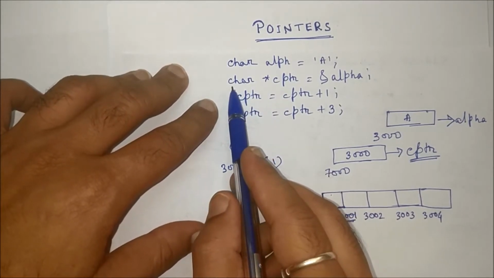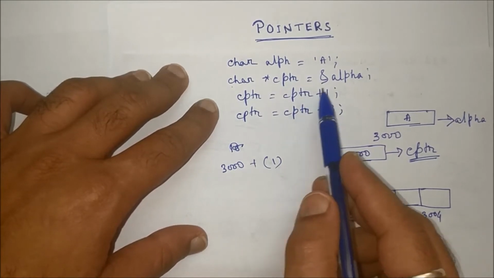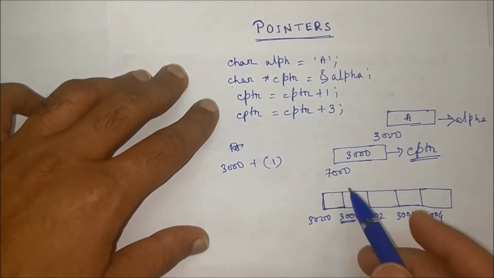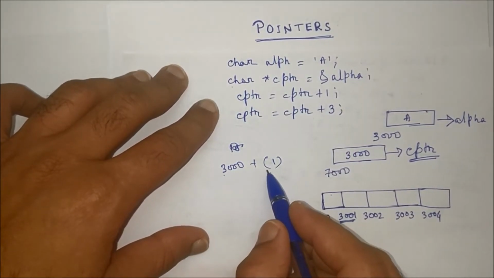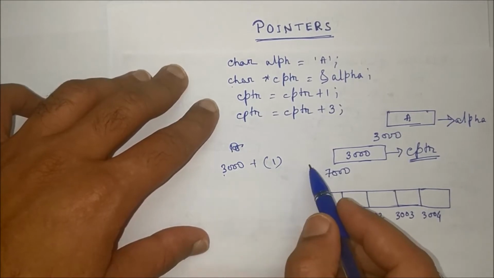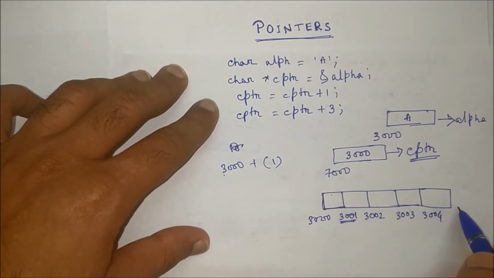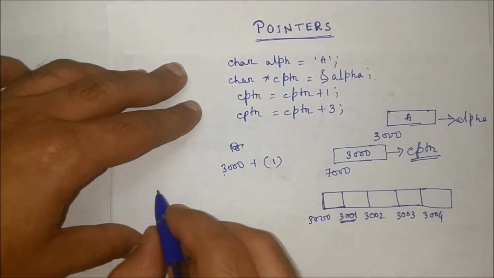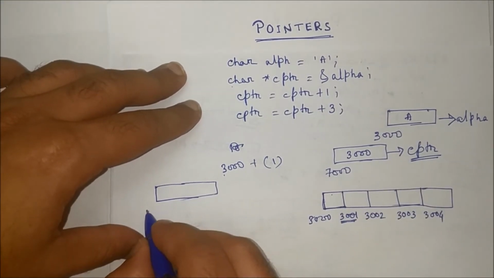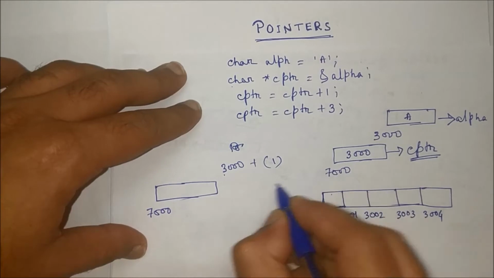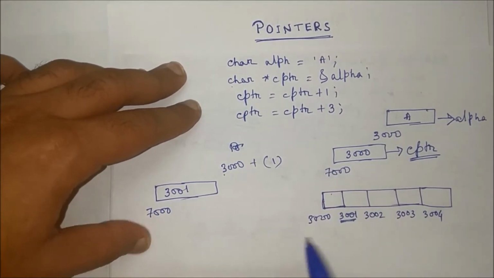Again, I am repeating the statement. Whenever you have a character pointer storing a character variable address, and you perform an addition of 1 to the character pointer, where it was 3000, you are asking the compiler to go +1, which means go to the next character location in the memory. If you consecutively think of the characters stored in memory, that is 3001. The location of the pointer variable in the memory will not change, it will be 7000, and instead of 3000 it will now point to 3001, right?